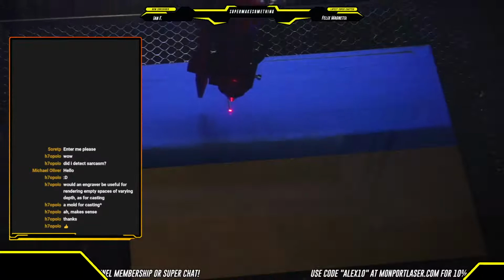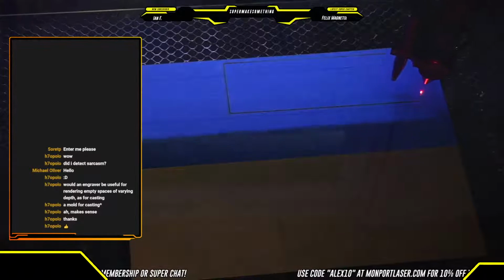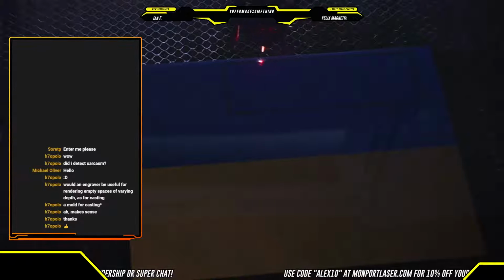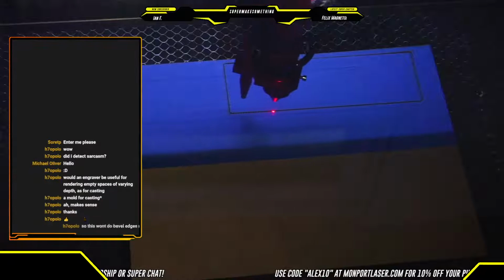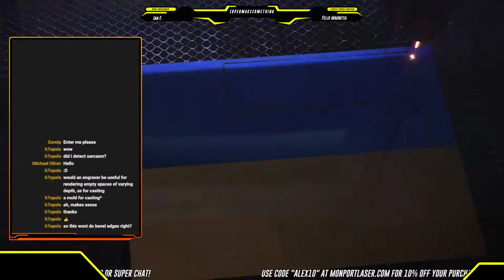So of course, even though I said we were going to engrave first, it's of course cutting first. The reason for that being is I had the cut outline selected. Like I said, perfect live stream, no technical difficulties at all. But that shouldn't be an issue. So the honeycomb bed is, and the material is really thin, and the wood is really flat, so it should just be going in there without an issue.